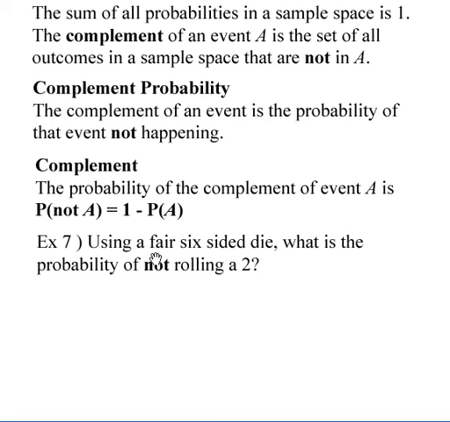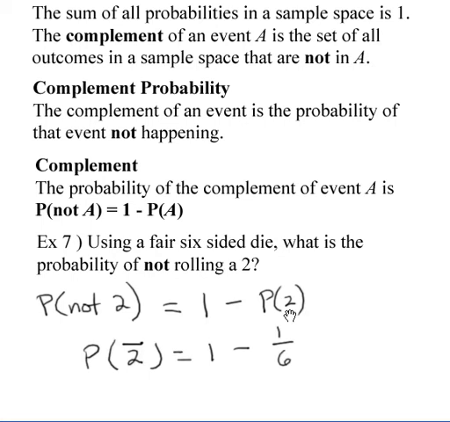And in this case, that will simplify this particular example. If we have a standard fair 6-sided die, what's the probability of not rolling a 2? Well, you could do the addition rule and figure out the probability of rolling a 1, a 3, a 4, a 5, a 6, and adding them all together. But it would be much easier to find the probability of rolling a 2 and subtracting that from 1. So the probability of not 2 is 1 minus the probability of rolling a 2. As we said in a previous lesson, there's only one 2 on that 6-sided die. So that favorable or desired outcome would be 1. And there are 6 possible outcomes on a 6-sided die. So the probability of rolling a 2 is 1/6.